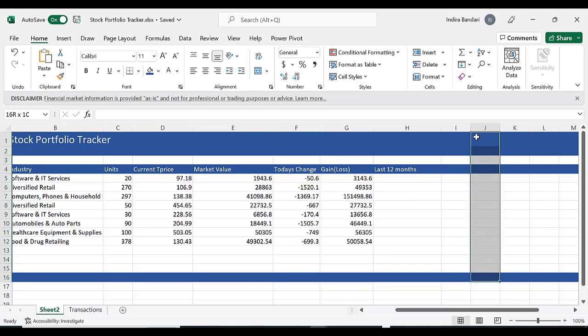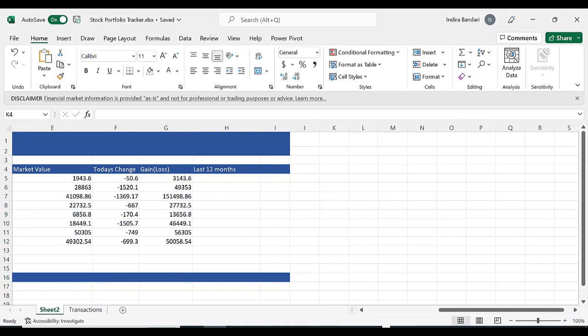In order to get the last 365 days, that is the last 12 months, I am going to use a transpose function, and then within the transpose function I'm going to use the stock history function. So let's try and use that. You can do this either in a separate sheet or in the same sheet. I'm just doing it in the same sheet.